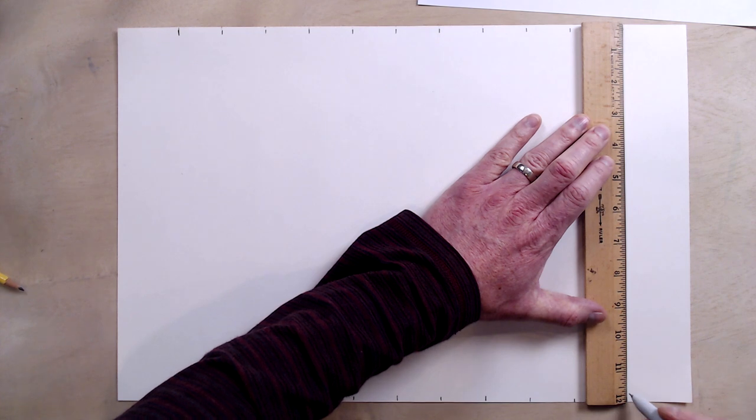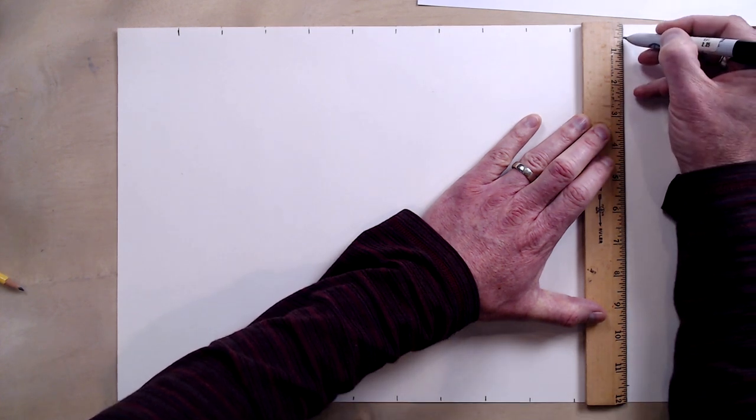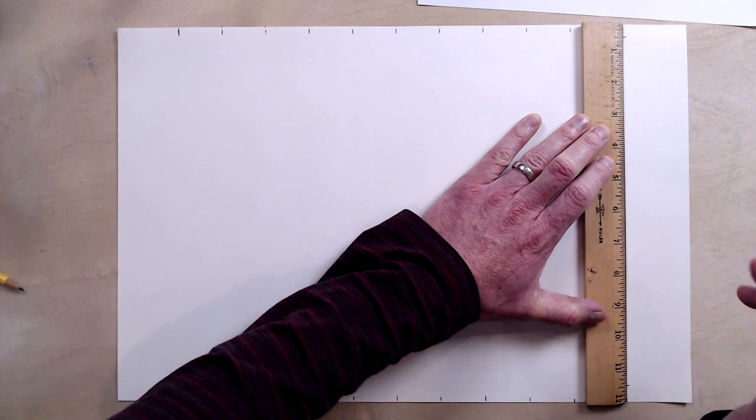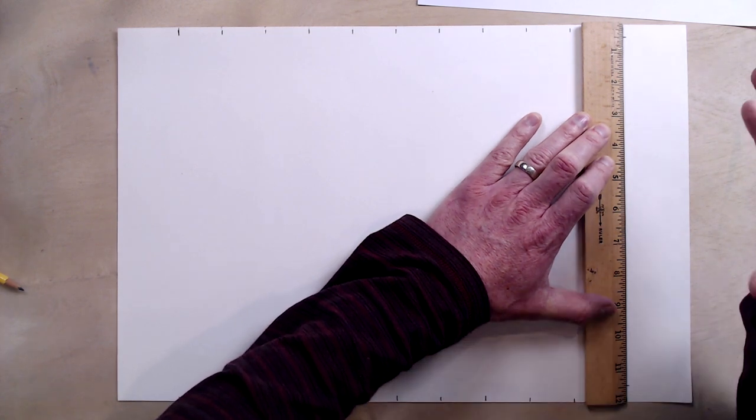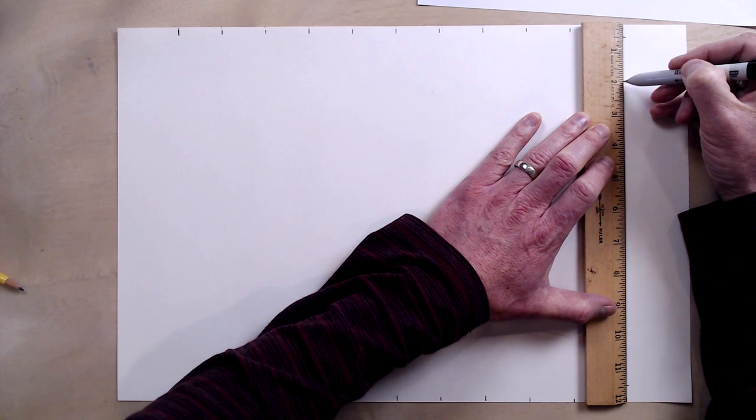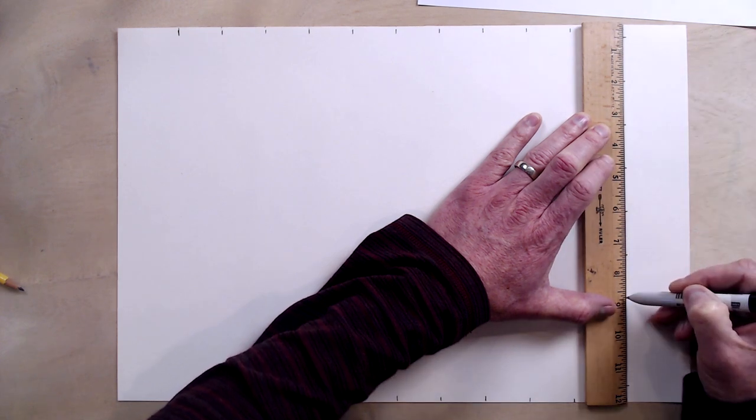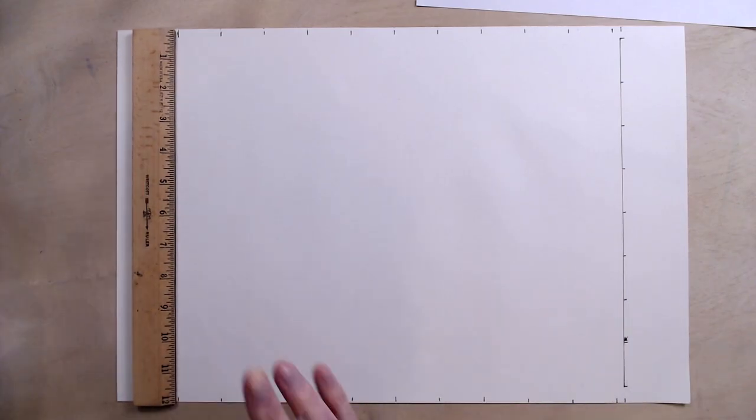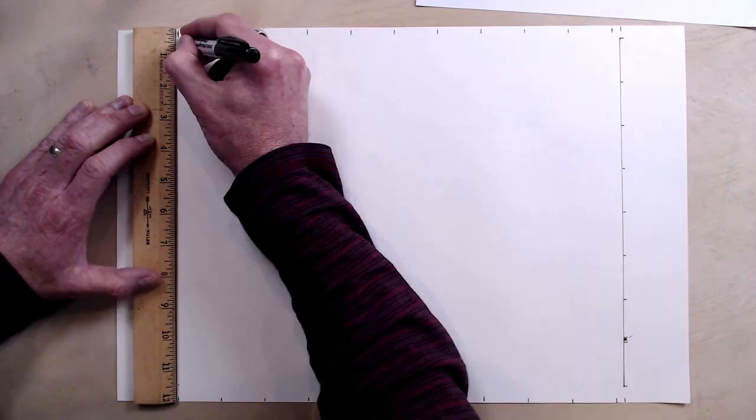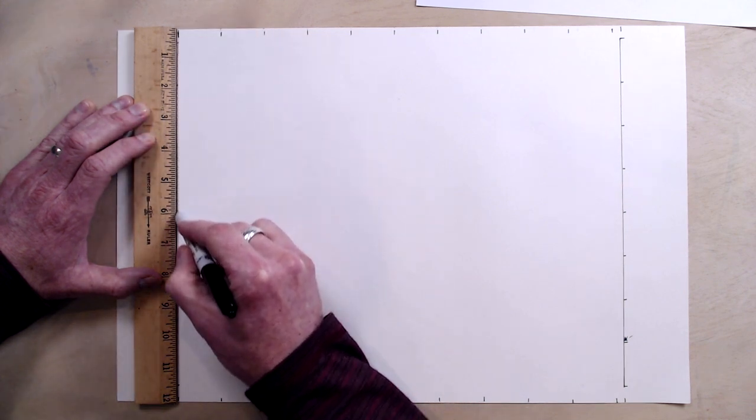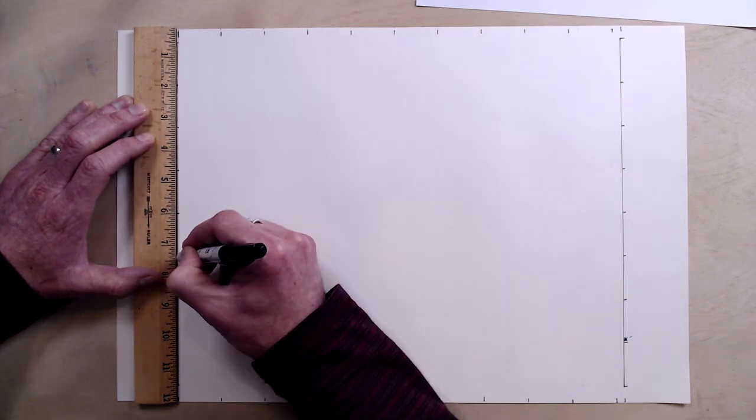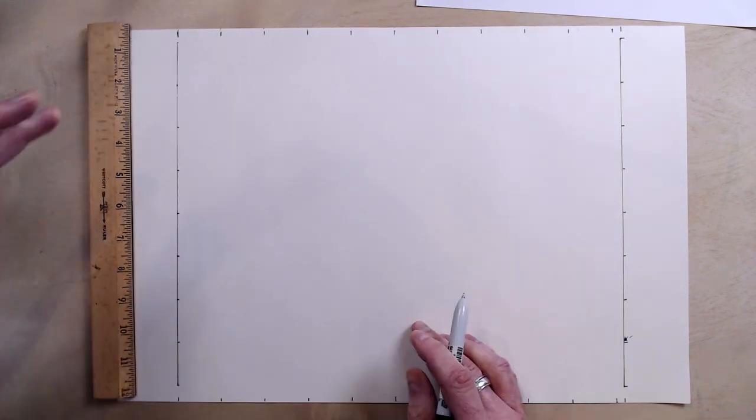All right. And remember, I need a half inch border over here, a half inch border down here. I am going to begin by coming in by half an inch on both sides. I will go ahead and draw a mark there, because that's what I know I need. And then I know I need every one and three eighths inches. So that comes over to here. One, two, and three. And I'll come over here to one side. Double check your measuring. There's that mistake right there, but I will ignore it.